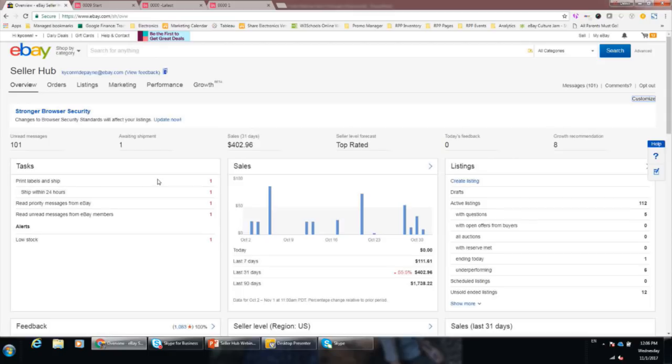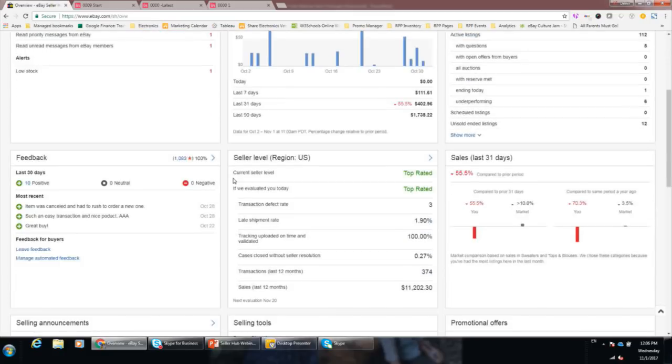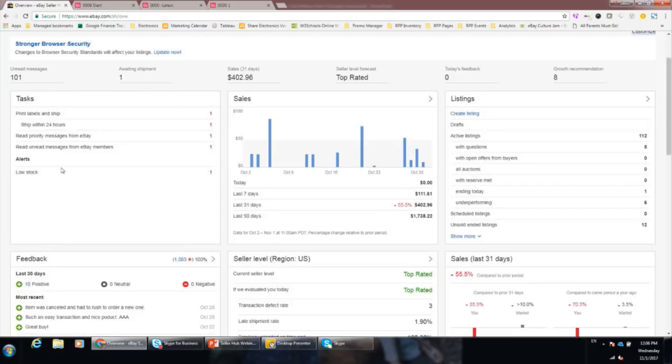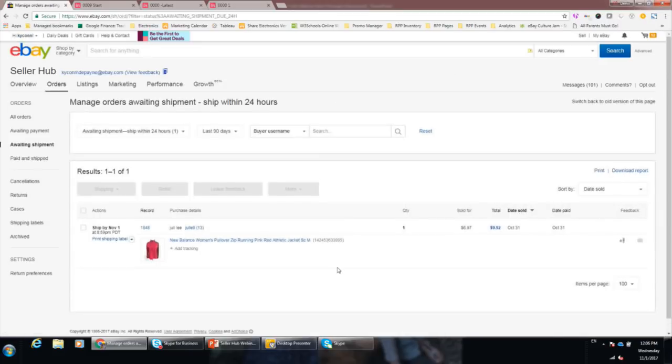So let's just go through these modules. These are basically for drilling down and getting more detail. Every click you make here is to drill into something else and to give you more detail. And a lot of what you see in these modules kind of mimics what's up here on the pane at the top. A lot of these links you'll see down here just in a more visual fashion. So in the tasks, I've got print labels and ship. I've got a ship within 24 hours. That's a new notification that we have, that says, hey, this one needs to ship within 24 hours. I click that, it takes me right to what needs to be shipped.